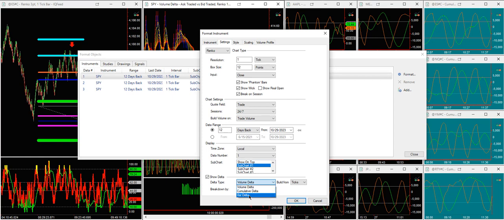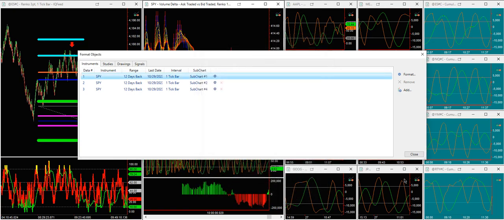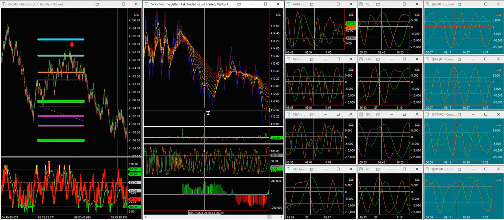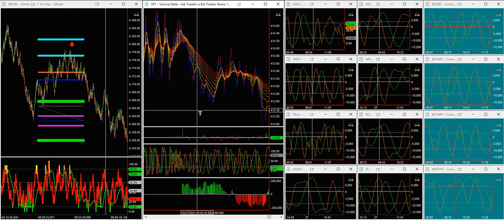What is the net delta of the bar? Who owned that bar? Cumulative, I explained. Volume is footprint, which we call volumetric in Ninja, right? Same thing. Everything is there. They have had it for years. So this is where it is. Now we haven't looked inside these bars yet. I just want to give you a bigger picture first, right? That's all there is.